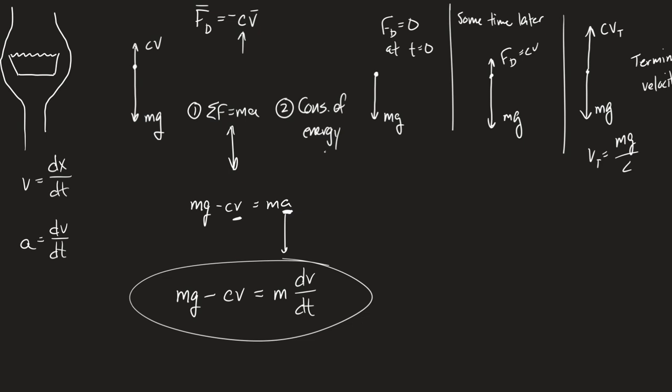Now, by the way, the problem definition told you which differential to use. Just so you know, when I said in the problem, create a differential equation that could be used to solve for velocity as a function of time, I was telling you to use that. If I wanted something that would solve for the position as a function of time, then I would use that. So I was telling you which one to use. But I want to make sure you understand you could figure it out for yourself.